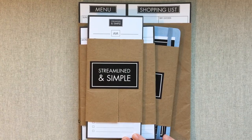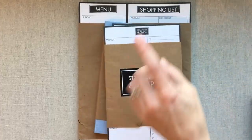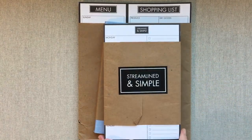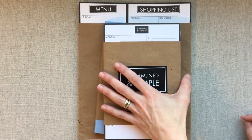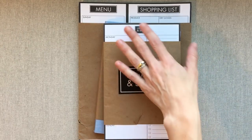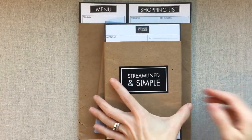I can't remember exactly when, but it was around the Simplified planner launch. I read somewhere that someone used one of these tablets — the one with the daily planner — because they wanted their week at a glance and a weekly to-do list. So this is the perfect pairing to go with any daily planner, and they were so kind when I wrote to them and sent me all of their tablets and their notebook to review.